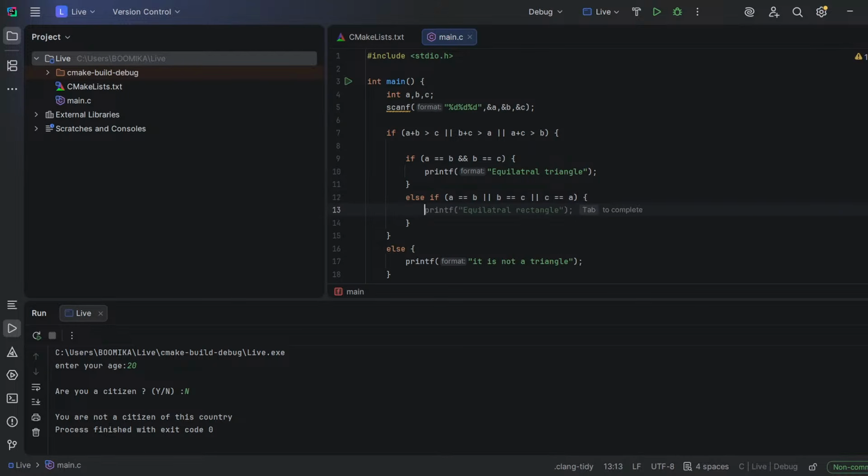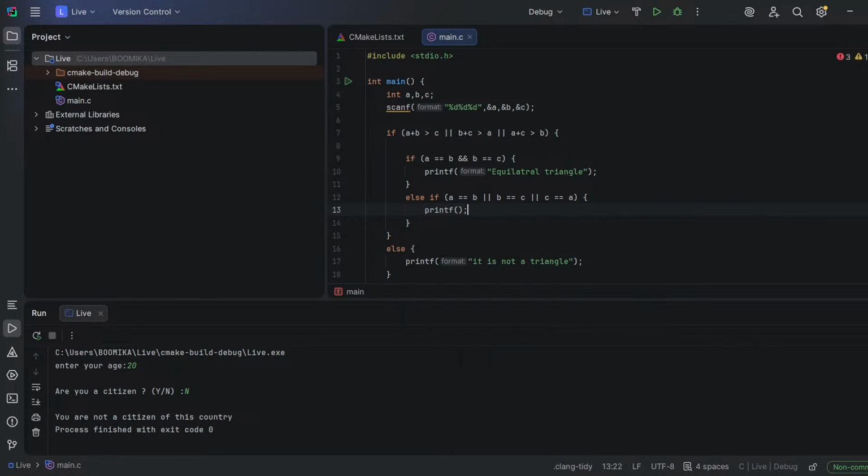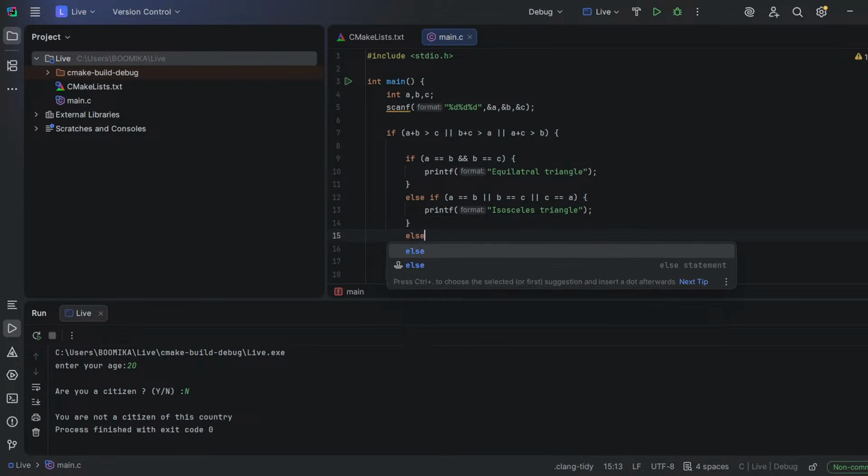Then I'll say printf, this is an isosceles triangle. If it is not an isosceles triangle and not an equilateral triangle, then there can be only one possible way: it is a scalene triangle.